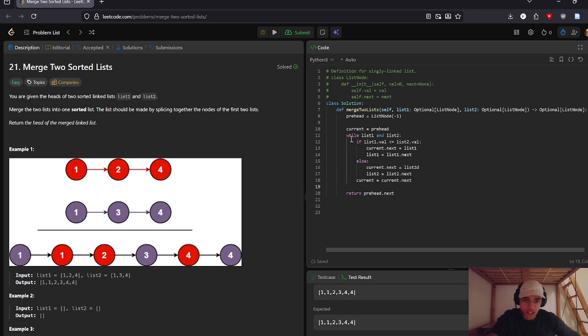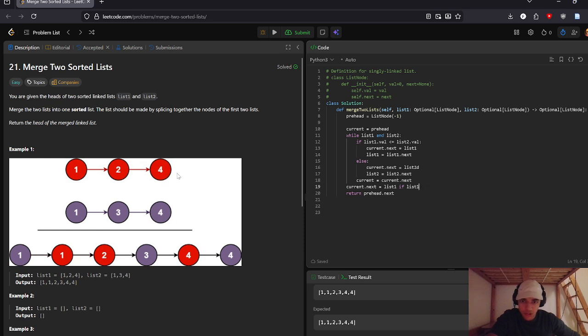We could either check it here, right? We could change this to or and check it here, or we could simply add the condition: current.next, because that's what we've been updating each time, equals list1 if list1 still has some values and the other list is finished.